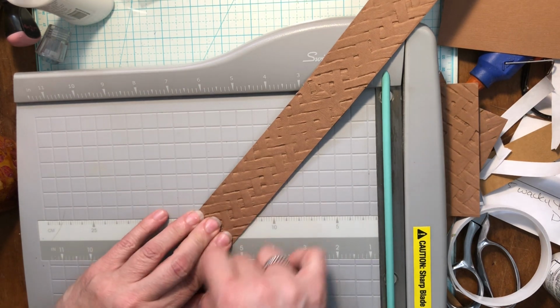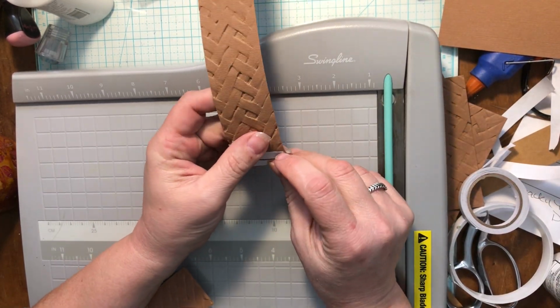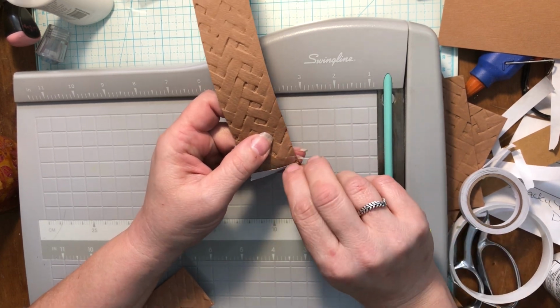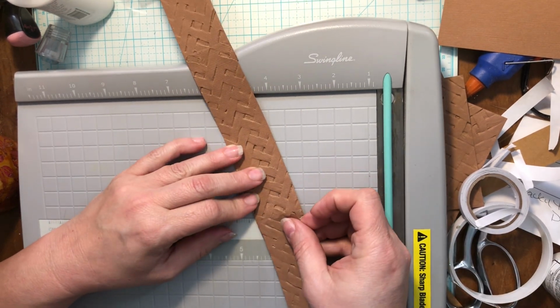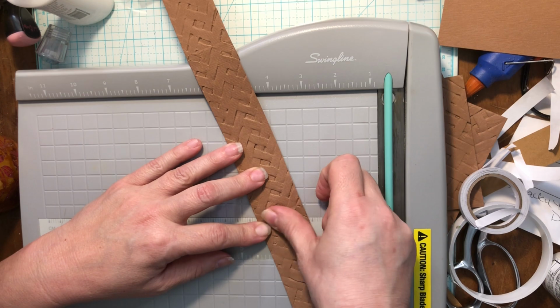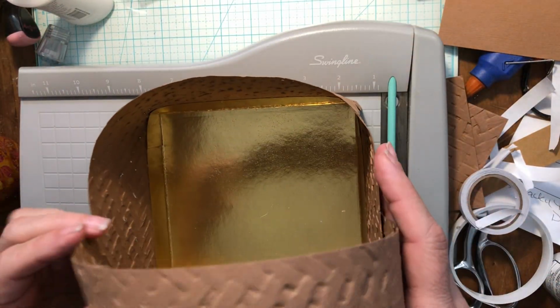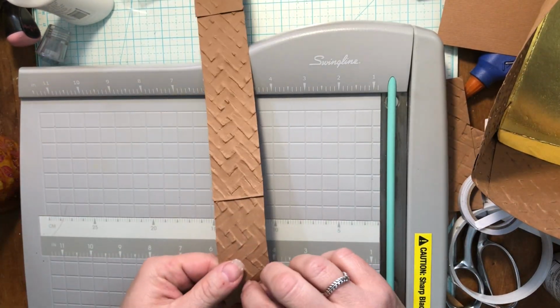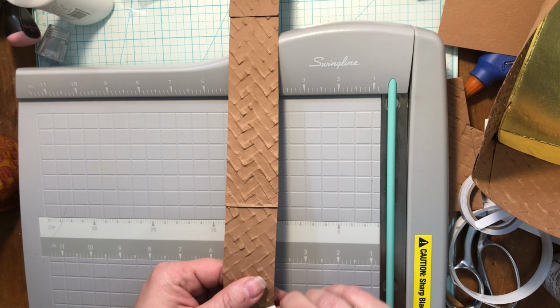I think when we think outside the box or the basket, we can create some fun things, and they'll be different and unique, right? So why not? Let's do that. Let's put another one of these on here. That should be plenty long. Probably more than enough. Yep, that'll give me lots of room to fill it up with goodies inside. And put some handcrafted goodies in there.